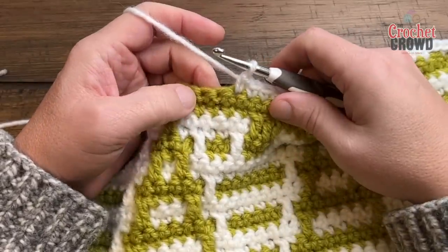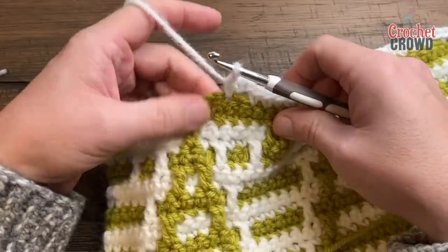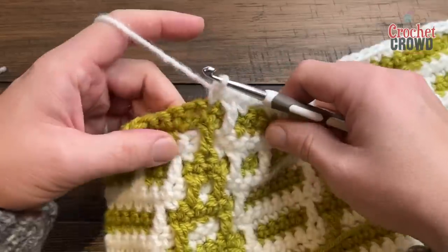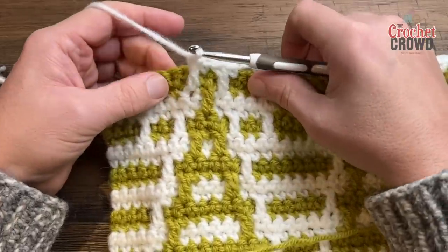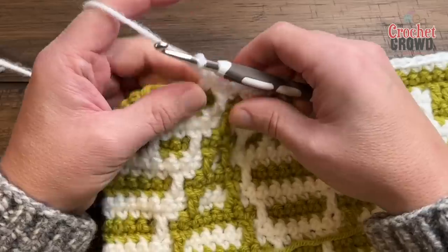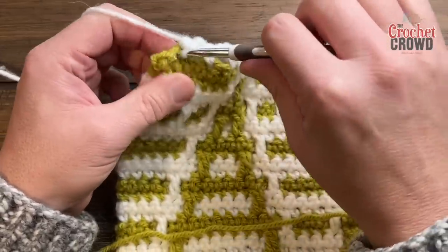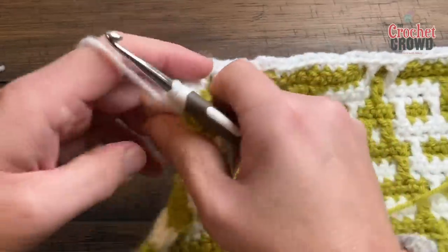To finish off number 25, you're going to just chain 2, skip the next one, single into the next one after that, drop down. Single into the next, and then drop down. This is finalizing the tree below. Single into the next, chain 2, and then you're going to skip 1 and do the last 5. So 1, 2, 3, 4, and 5, and then turn your work and do row number 26, and I'll see you on number 27 in just a moment.